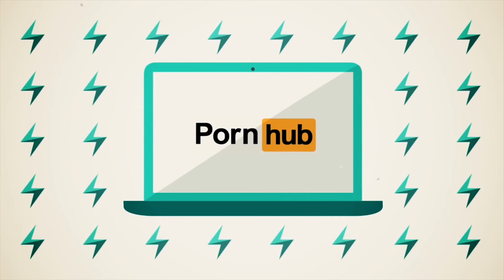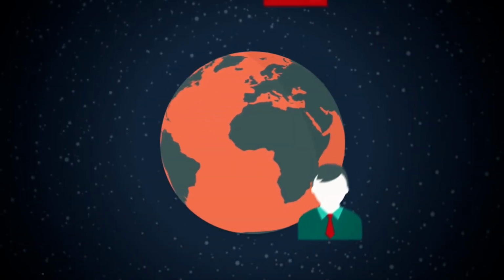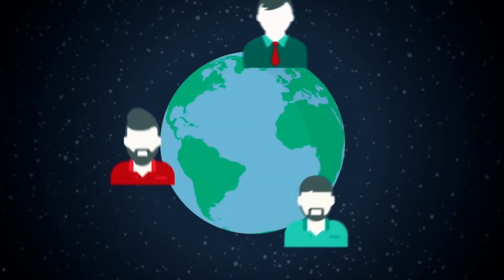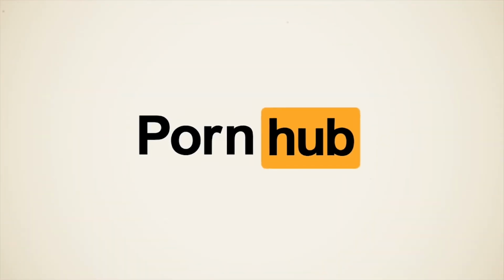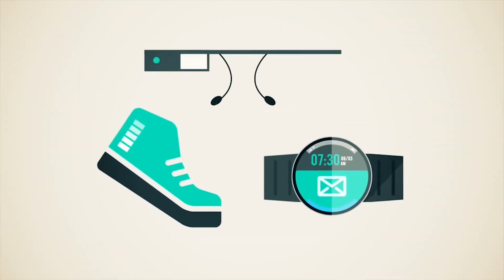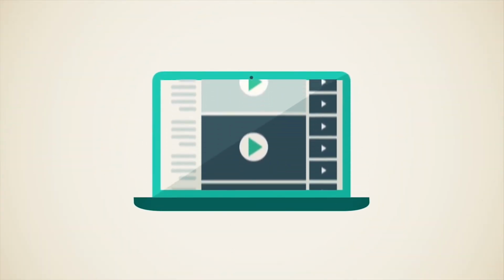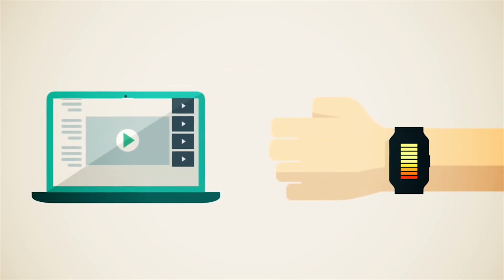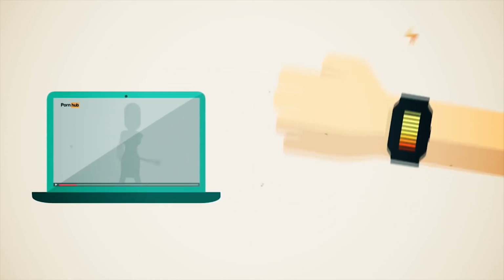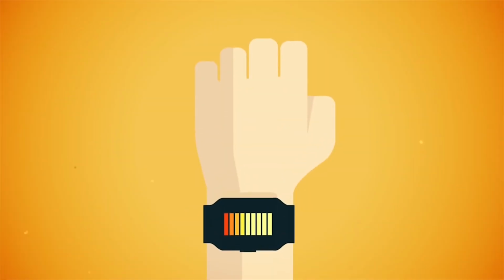At Pornhub, we realize that by offering our users millions of hours of adult content, we are part of the problem. That's why we're going to show men how they can save the planet while doing what they do best. Pornhub presents the Wank Band, the first gadget for the wearable tech era that allows men to love the planet by loving themselves. A device that generates power by motion and adapts naturally to your routine, working during your most relaxed and self-gratifying moment of the day, and generating electricity from a natural source, manpower.